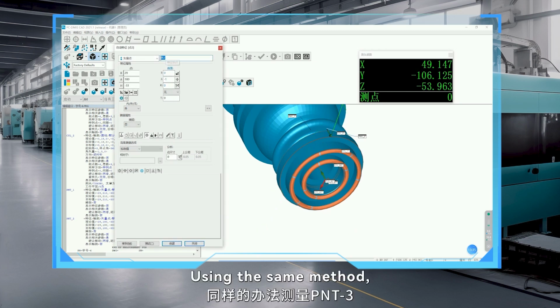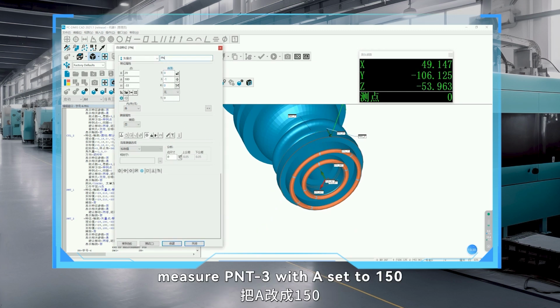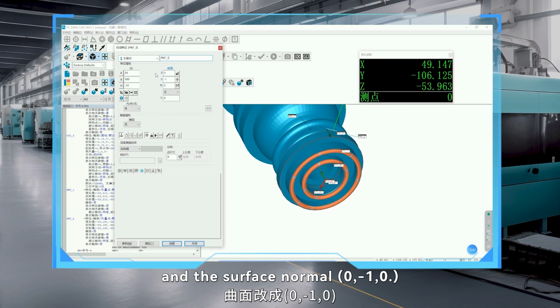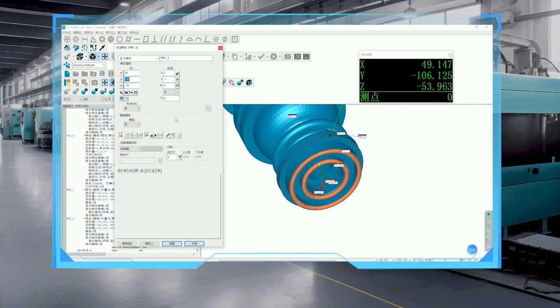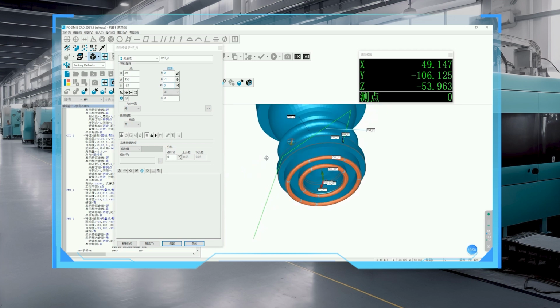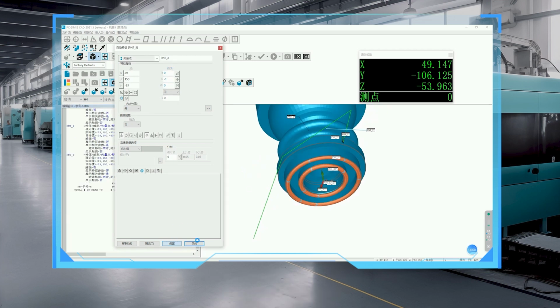Using the same method, measure PNT3 with A set to 150 and the surface normal 0, -1, 0. Click Create and close.